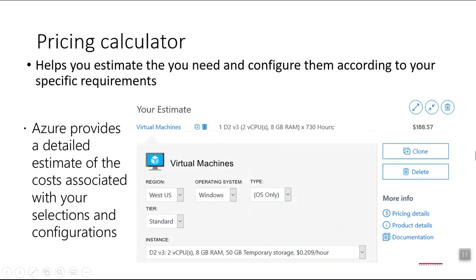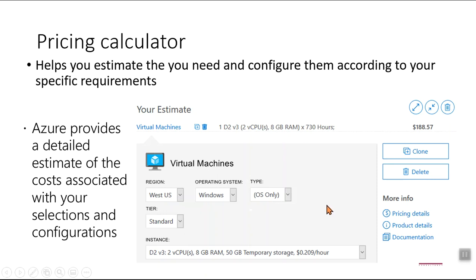So let's look at the pricing calculator. Now this is a snapshot of the pricing calculator, and you're able to add the various services and input the parameters for the service that you wish to deploy, and the price estimate will then be shown to you. And remember that it is an estimate, so the usage in production will typically be higher than your estimate. So you might want to factor 15 to 20% above your estimate when you purchase your subscriptions.